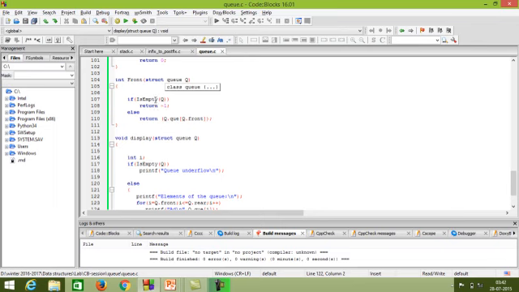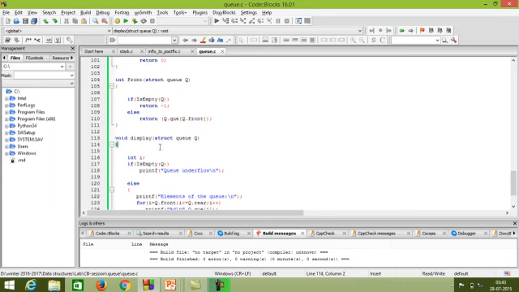So again here also I check the empty condition. If the queue is empty, I'm returning -1 to indicate that the queue is empty. Otherwise I return whatever is available at the front. So as I told before, the array name is QUE. It's a member of the structure. So how to access it? It's a variable name, dot operator, member name. It is an array, so I have to specify the index. The index is front. Again, front is a member of queue, so again it has to be accessed with the structure variable name dot member name.